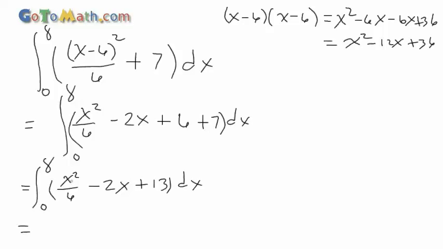We can now go ahead and take the integral. So we have add 1 to the exponent. That makes that a 3. Put 3 down into the denominator, but 6 times 3 is 18. So we'll go ahead and do that. We have add 1, so that's going to be a 2, but when we put 2 down into the denominator, 2 over 2 cancels out, and we're just left with x squared. And then plus 13x. And we're going from 0 to 8.